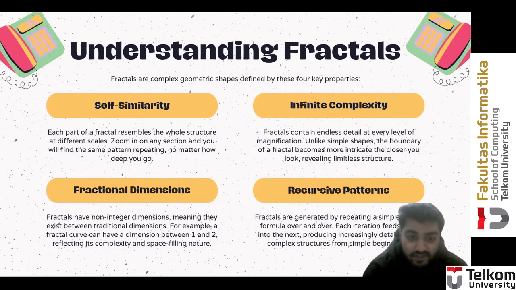Let's move on to fractional dimensions. Fractals have non-integer dimensions, meaning they exist between traditional dimensions. For example, a fractal curve can have a dimension between 1 and 2, reflecting its complexity and space-filling nature. It doesn't work normally as a triangle or a rectangle would, where it has 3 or 4 dimensions. It only needs about one or two, because it loops a single formula over and over itself, revealing different patterns. Here we talk about recursive patterns.